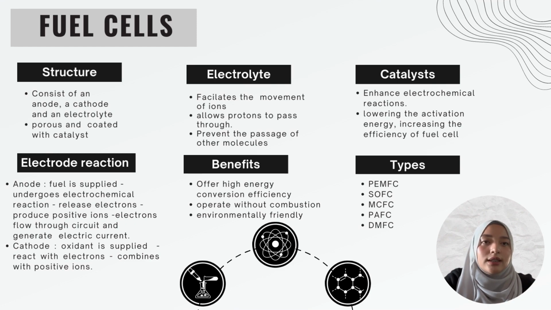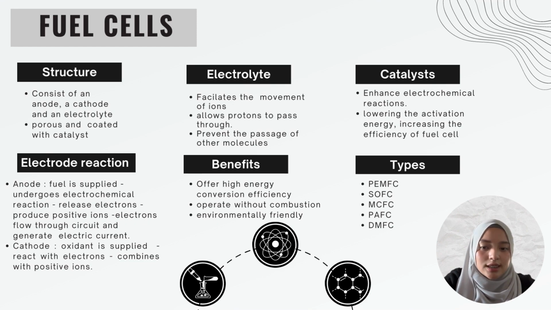As for the electrolyte, in a fuel cell it facilitates the movement of ions between the anode and the cathode. It allows the positively charged ions to pass through while preventing the passage of other molecules. The electrolyte can be a solid, liquid, or a polymer membrane depending on the type of fuel cell.